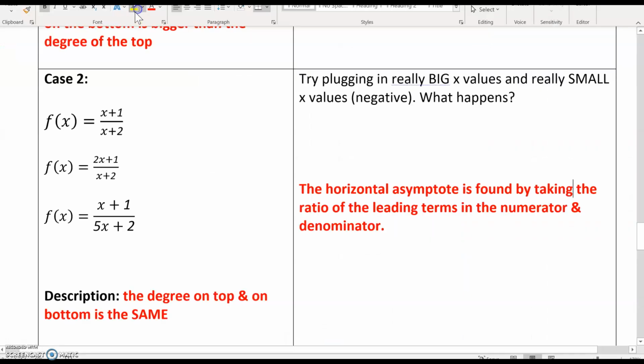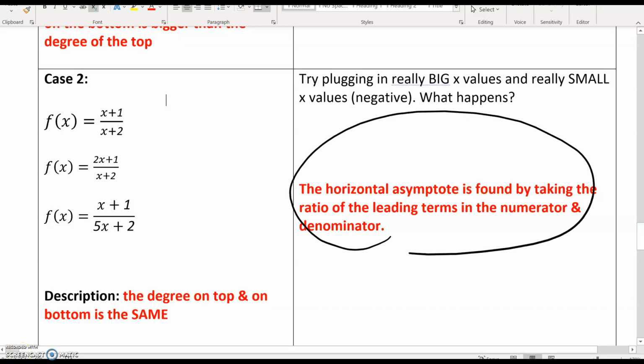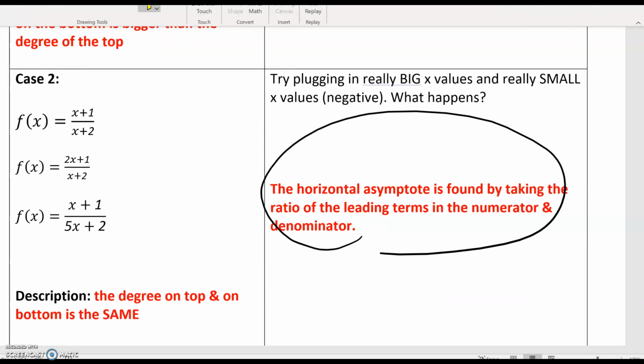Connecting this to the equation, that actually comes from the ratio of the leading coefficients of the numerator and denominator. So I've already typed that in here. Make sure you go ahead and write that in your notes, and I will highlight what I mean. So if you take the lead terms here, the lead terms are x and x, which are both 1x. The ratio of 1x over 1x is 1. Here the ratio is 2x over x, so the ratio is 2 over 1. The lead terms are x and 5x, so the ratio is then 1 over 5. And that is where those horizontal asymptotes come from.